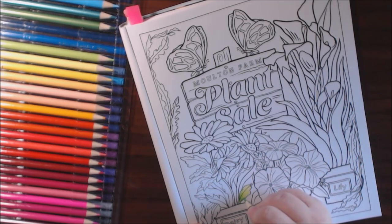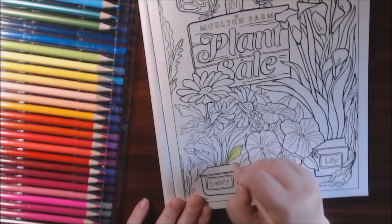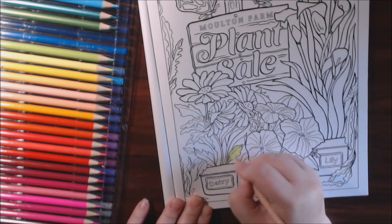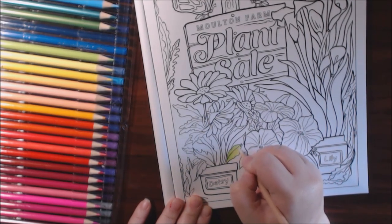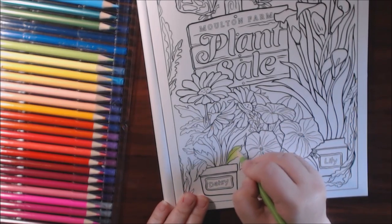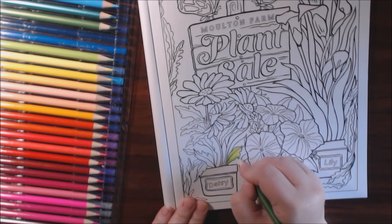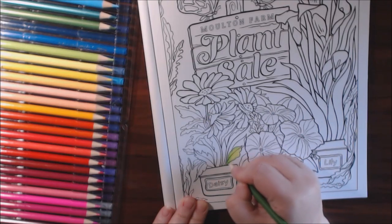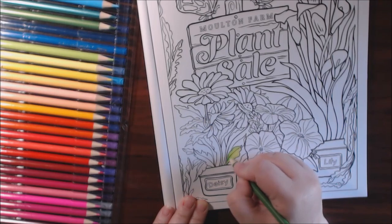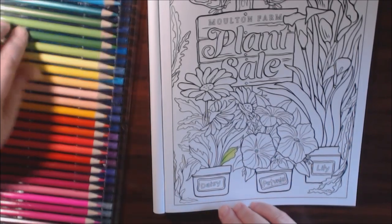I'm not doing this properly. I'm kind of doing it in a rush, but you get the idea. Normally I would take my time with a picture like this, and then I'll take my Prisma blender and just blend it a little bit. And then I would normally go back and take my light color, and I would go back over that again a little bit. And go back and put a little bit more of the green in it. I think, well, very pretty. That works out good. Really, really nice.